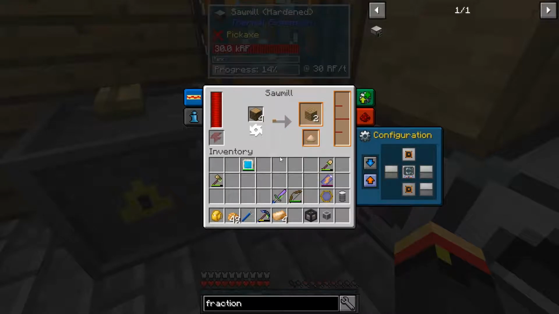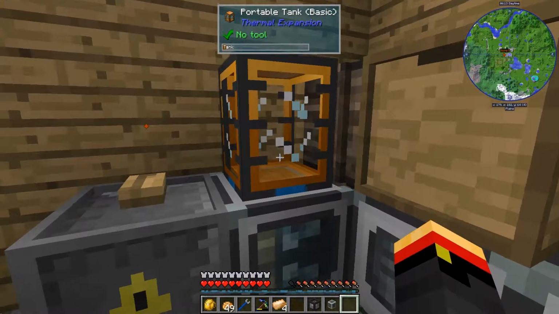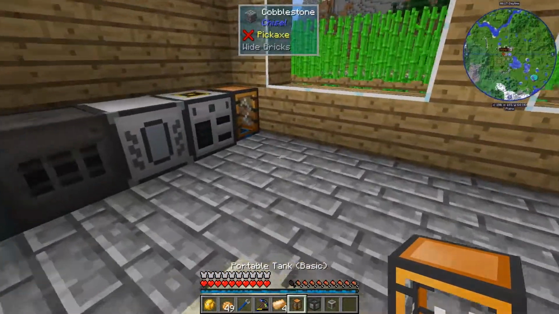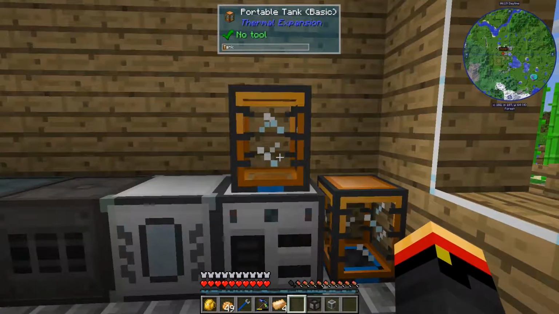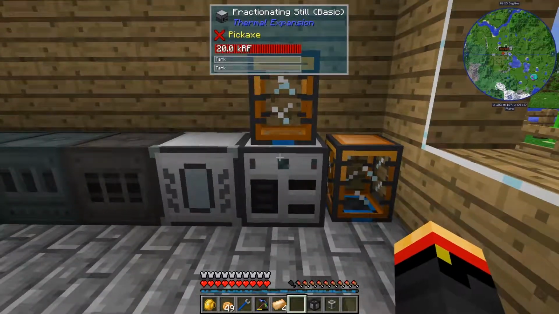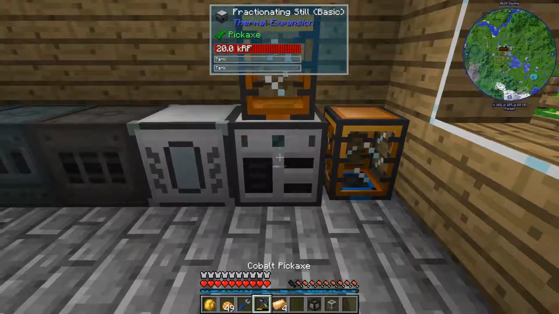I think you get like 10 buckets per, so it's not a large amount of tree oil you get here. We're going to need to saw through pretty much all of our wood to get anything reasonable. I have not played with this before, so I wanted to try it now. So let's see here. How much did we get out of that? We got less than a bucket. That's not very much, it would seem. But we'll see what happens.